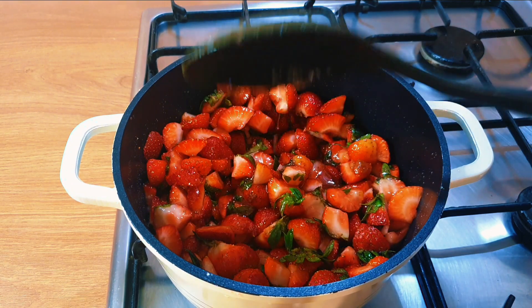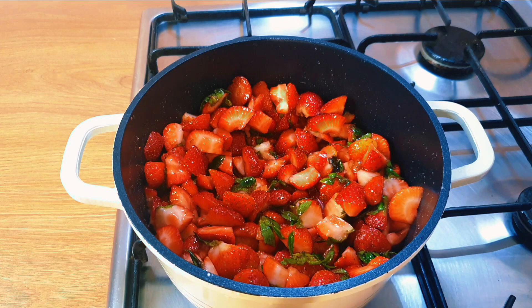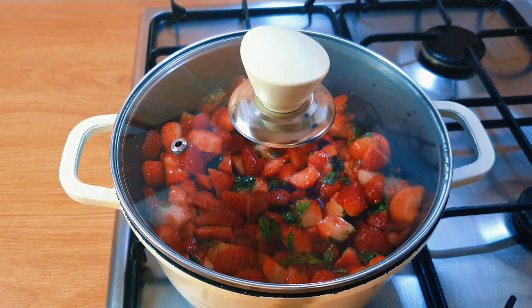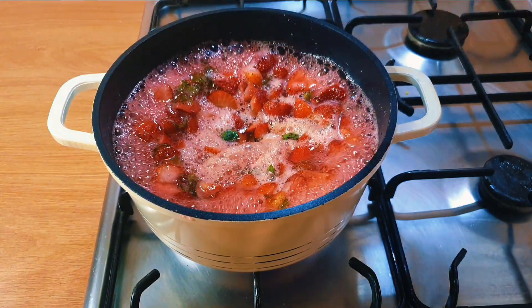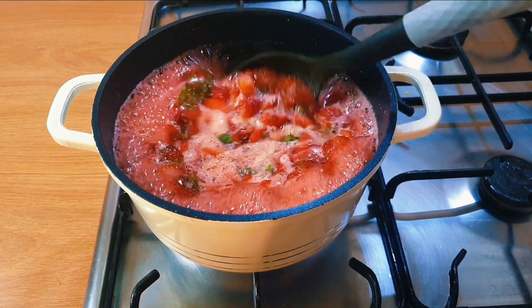That's why you should not add water. Now we'll let it come to a rolling boil. I'll cover it first, then let it come to a rolling boil. Now it's time to open it because it's beginning to foam — take off the cover and keep it to the side.